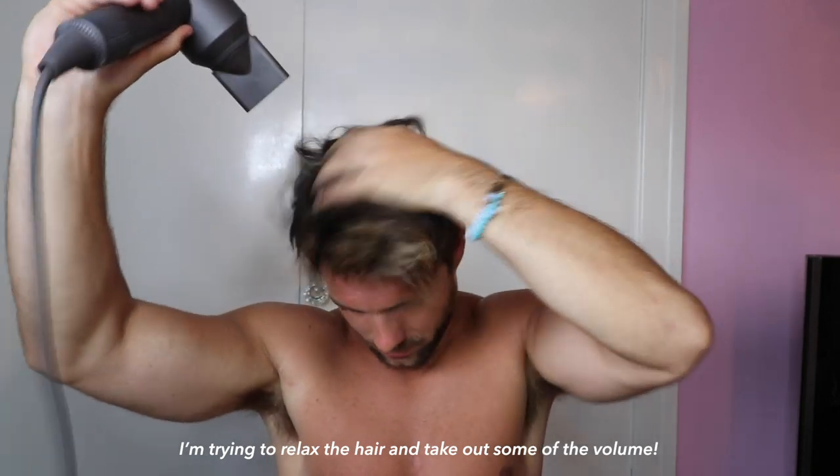I'm literally just guiding it and pulling the hair through so that it sits that way. Obviously it is hard — we have got quite a lot of volume from using the hairdryer, which is why it's better to do this style by just letting it sit and dry on its own. I'm going to try to flatten it. This is the trouble with curtains — one side always gets a nice wave and bend, and the other side doesn't. Brush it back and bring it forward, and normally if you haven't blow-dried it too much you'll be able to get the front to sit forward and that's how you get the curtain look.